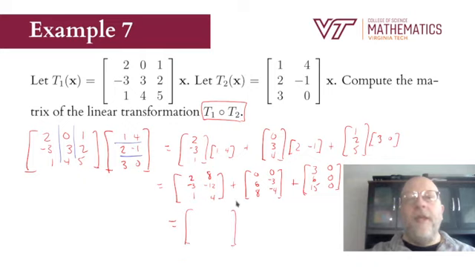And when we add those together, 2 plus 0 plus 3 is 5. 8 plus 0 plus 0 is 8. Negative 3 plus 6 is 9. Negative 12 plus negative 3 is negative 15. Negative 15 plus 0 is still negative 15. And 1 plus 8 plus 15 is 24. And 4 and negative 4 and 0 is 0. And so this is the matrix of the linear transformation right here.